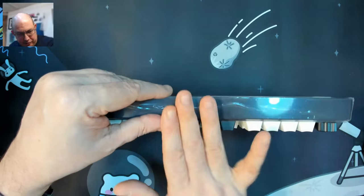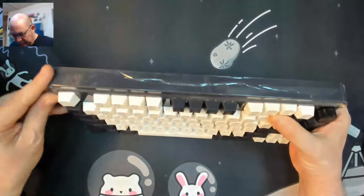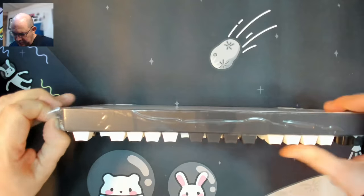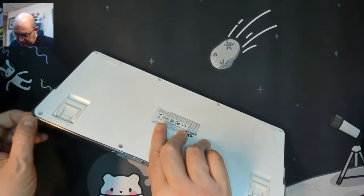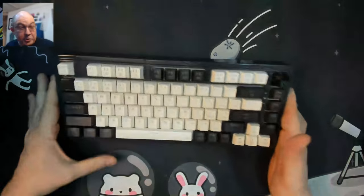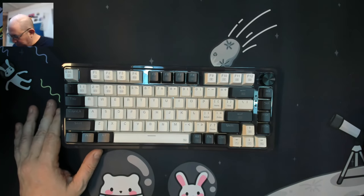As I believe, the Elf, the first gasket-mounted one, also had this same translucent top cover. It's not really see-through, but it's very glossy, and it had this protective plastic film on it as well. So let's go ahead and peel it off. I've always enjoyed peeling off this stuff. This one is actually pretty well attached, though. Well, I just spent about 5 minutes peeling that off, so it wasn't as fun as I usually remember. Usually it's one nice, single, slow pull.